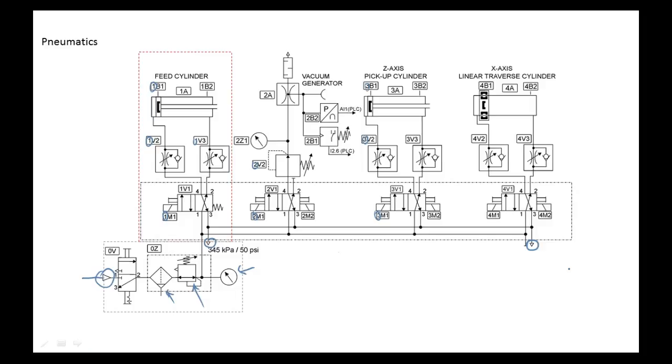You understand? So that way, when this guy here is pushing, all this air is trying to push, and it goes to the flow control valve that controls the flow. We call that meter out. If you put your flow control on the exhaust, it's called meter out. If you put the flow control on the input, it's called meter in. With hydraulics, it makes no difference.